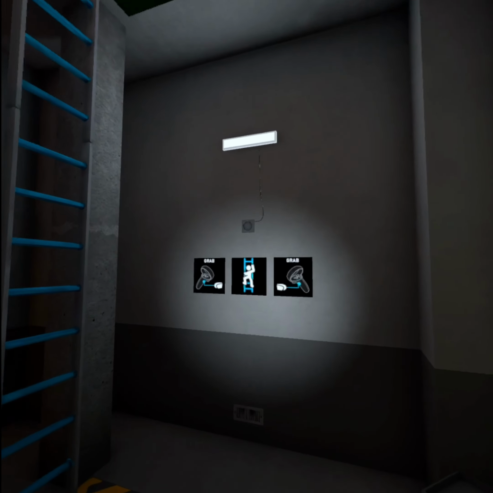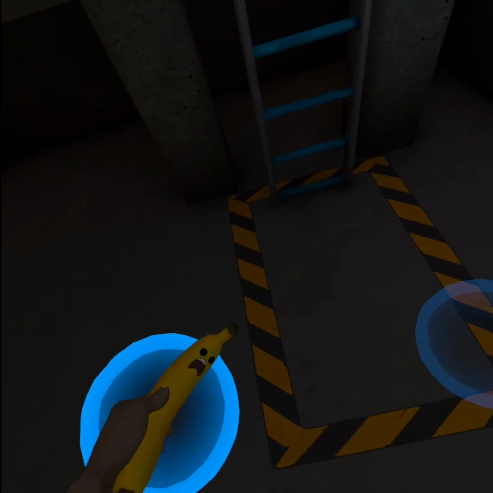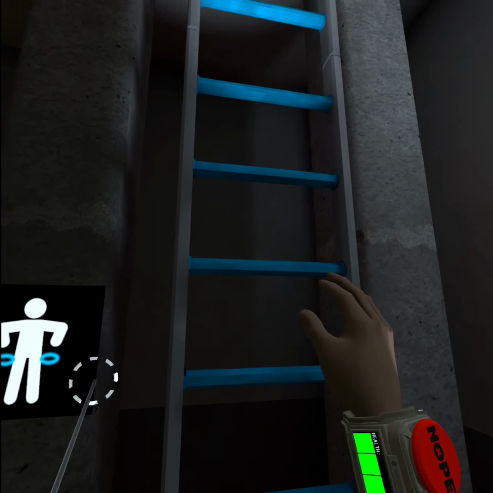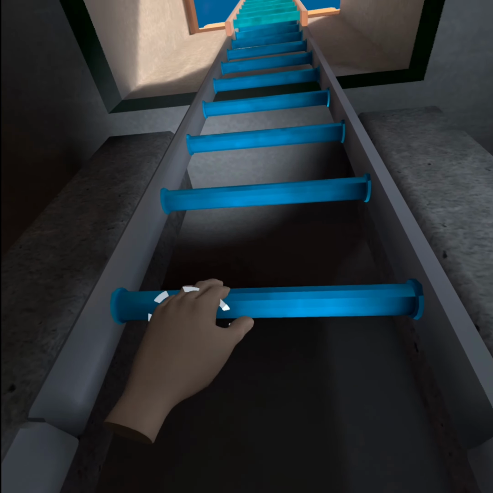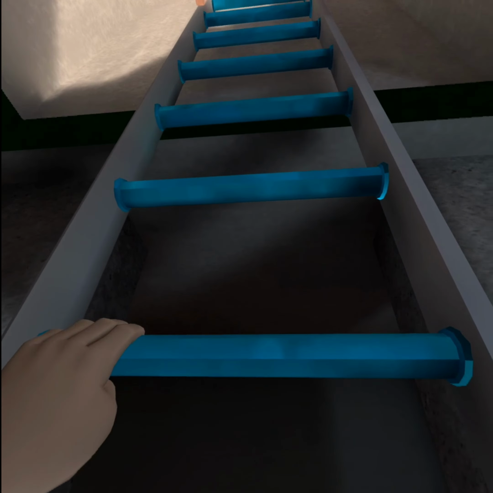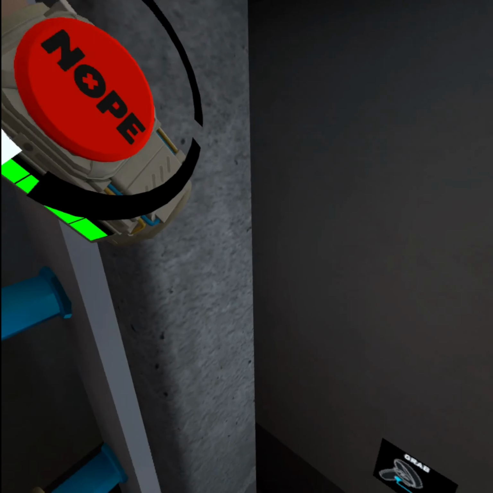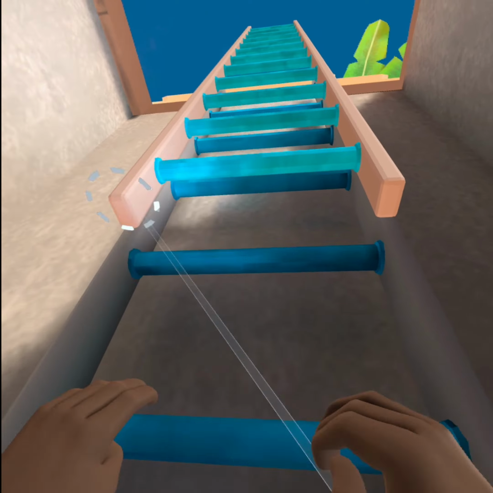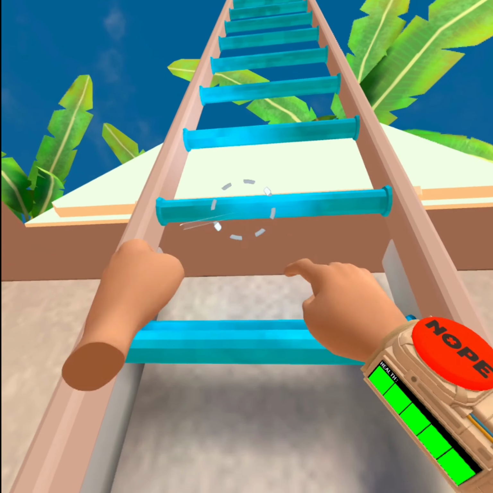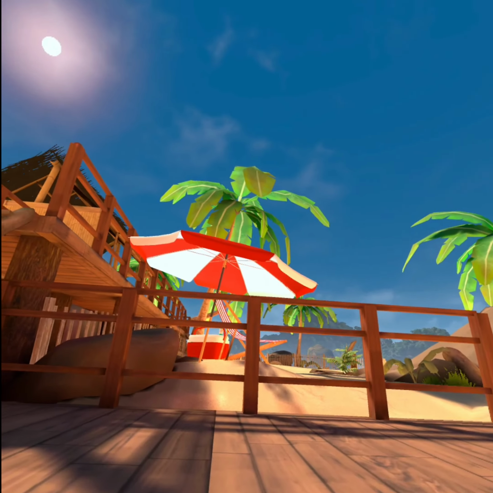Up that ladder is the breather space. You will want to use your holsters to store Mr. Peels so you can climb up that ladder. Oh, okay. Look down below and you will see the blue rings. And a 1, 2, 3. Whoa. Don't like that. Oh, it's sunny out.